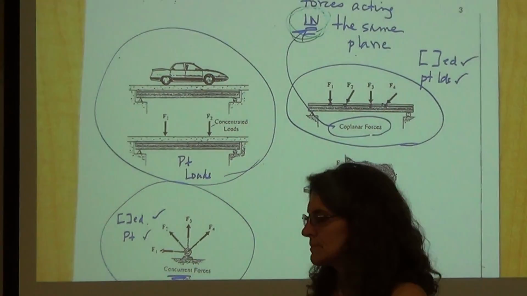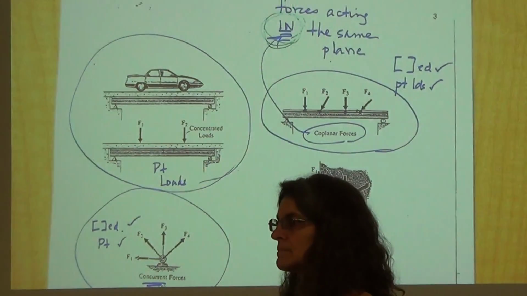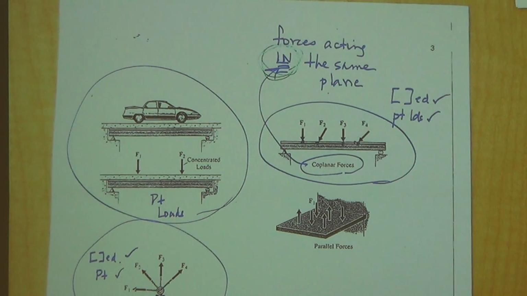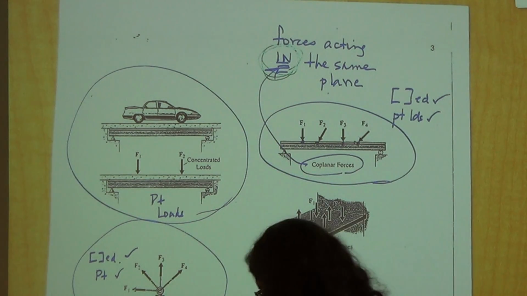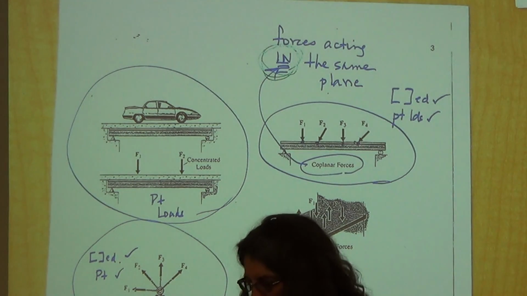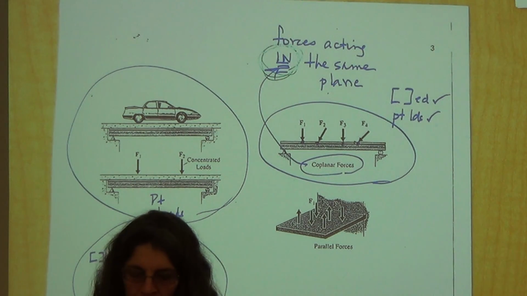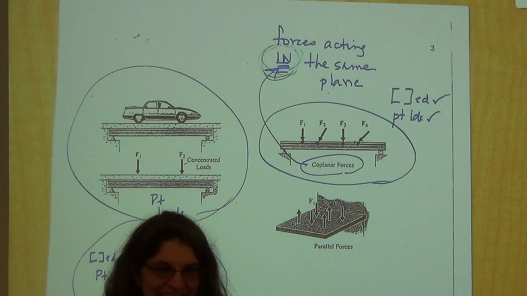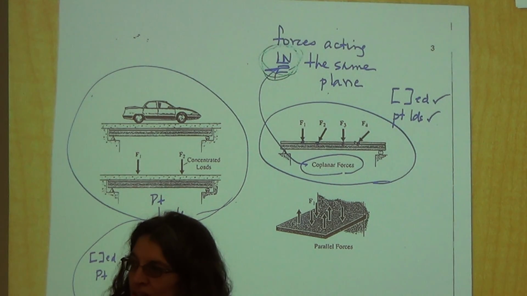Santiago, so what would you change in your book example to make it coplanar? When you're holding all the forces on the book. Okay, so in order to make these all coplanar, I would have to put them all center of mass on the edge. Because now they're all static. This is statics class. These are all acting on the same plane now, the vertical plane.